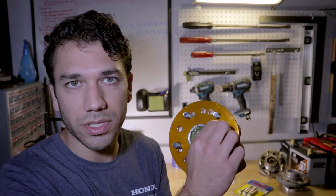Voila. And you may be wondering, does that affect anything else? No, the rotors fit on these just fine. I'm not sure why that is. I think it just has to do with the anodized finish they have on here. It's even a little tight sometimes to get it on the wheel studs. I think that's all it really is. So those are the differences of this GT1 hub versus OEM.